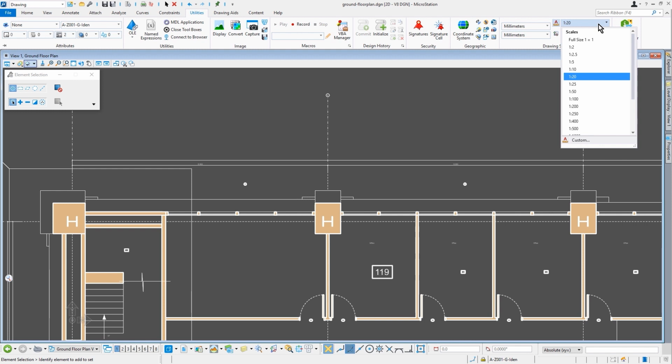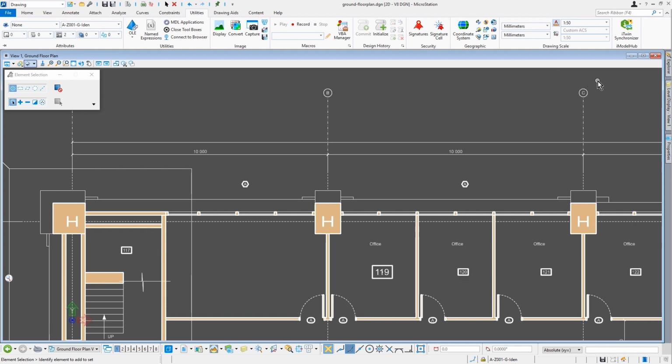This is a great way to come and look at and make adjustments to the annotation scale very quickly and very easily. Here, I went ahead and changed that to a 1 to 50, as you can see. And certainly enough, we saw the changes immediately take effect. You don't have to apply it. It just automatically updates within the active MicroStation model.